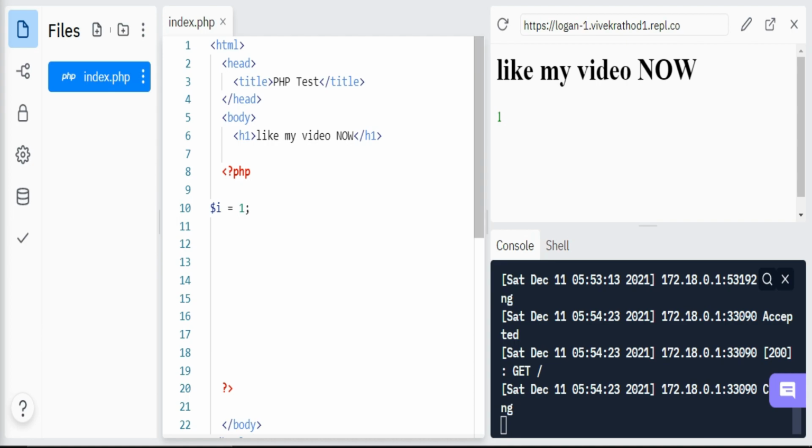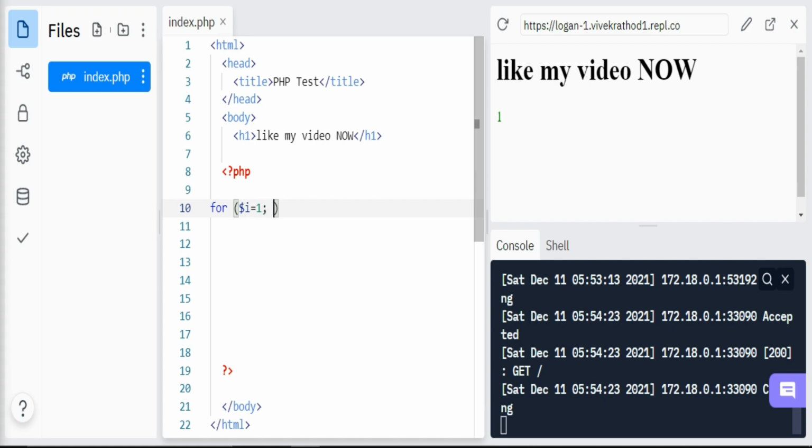Okay, so now that you know what a do while loop is, let's talk about the for loop. A for loop is nothing but a loop with inbuilt iterators. For example, if you want to loop 10 times, you can directly write for, and then in here you write your variable name. I didn't have any $i variable, so I can directly create one here: $i equal to 0, or let's say 1, because I want to start my loop with 1.